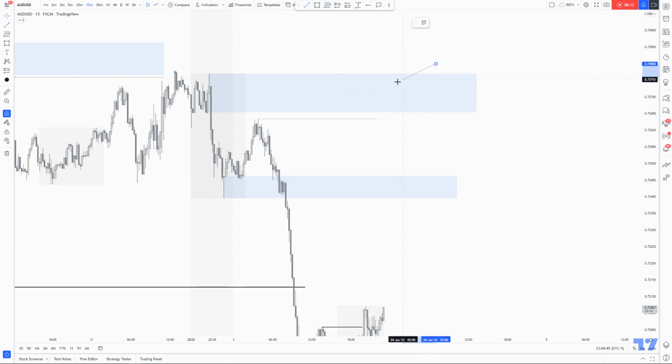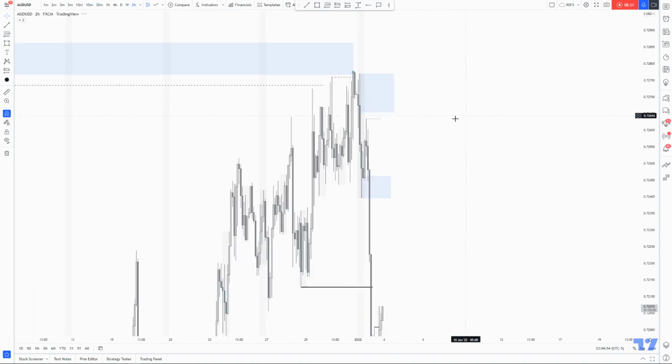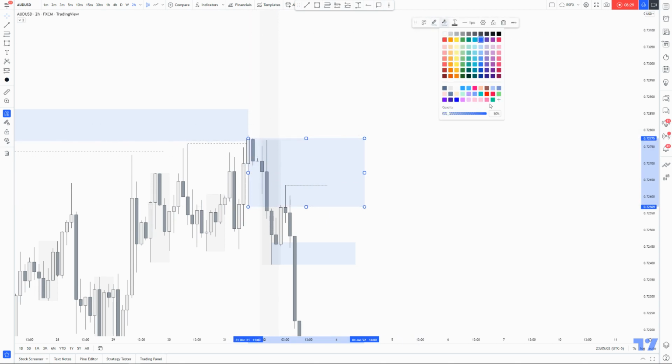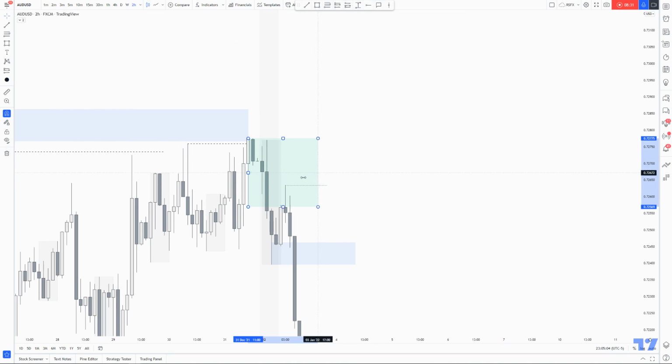But the other option would be this one, of course, with the inducement and this zone right here acting as an extreme. If we go to H2, this is the candle that took the liquidity. All this candle right there. I like to mark it in green just to have it in mind. Right there. Okay. So obviously it aligns with the breaker. No, it's too high. No, I'm sorry, it doesn't align with the breaker. So we have that one.